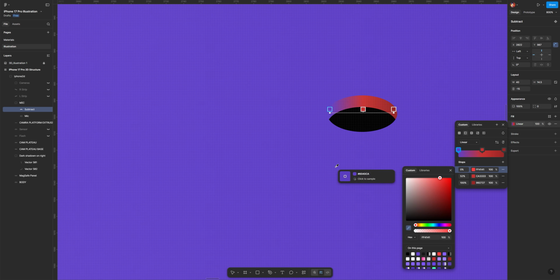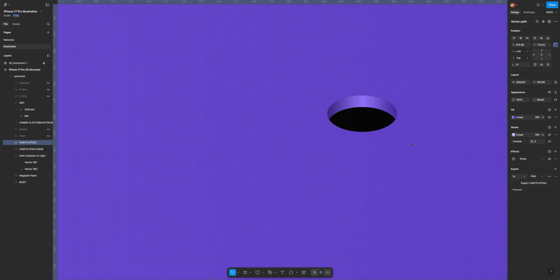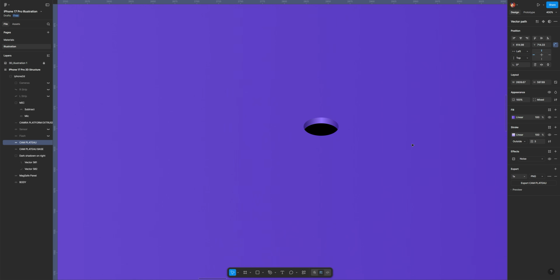So let's choose a darker shade of purple. This will be a little bright, and this will be again a little dark. Something like this, and let's make this a little more brighter. Yeah, that's like it. And that's how we created a something out of a hole kind of impression here. Now if we look at it, this looks nice.